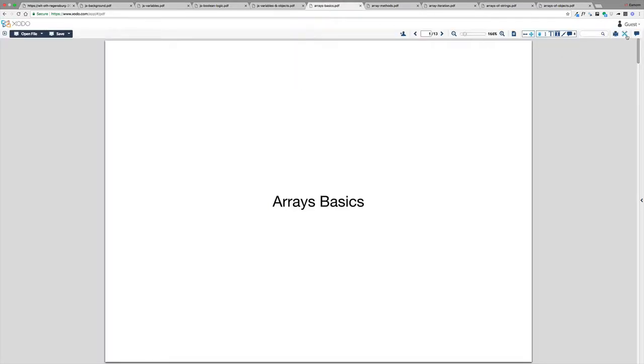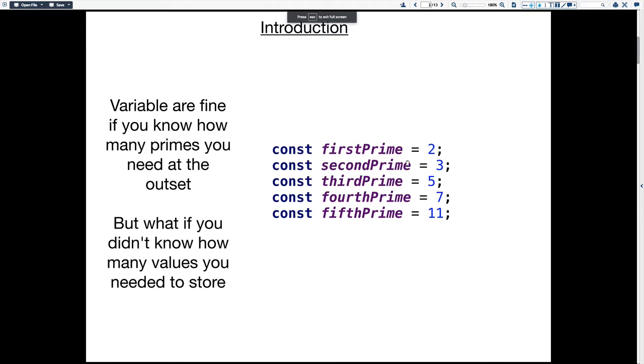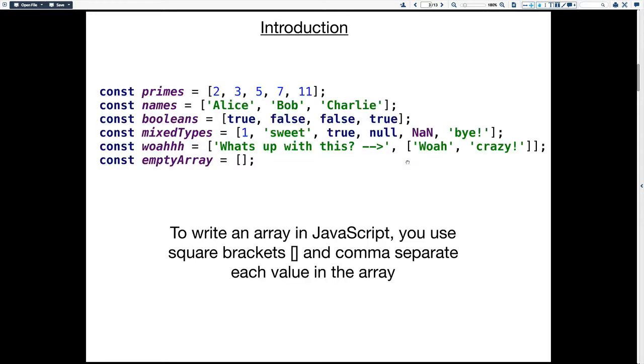So we start with array basics. We can declare variables, of course, using const, and variables will be declared each with a unique name and a value. It's possible also for us to declare variables that contain multiple values, and at their simplest, this is what an array is.